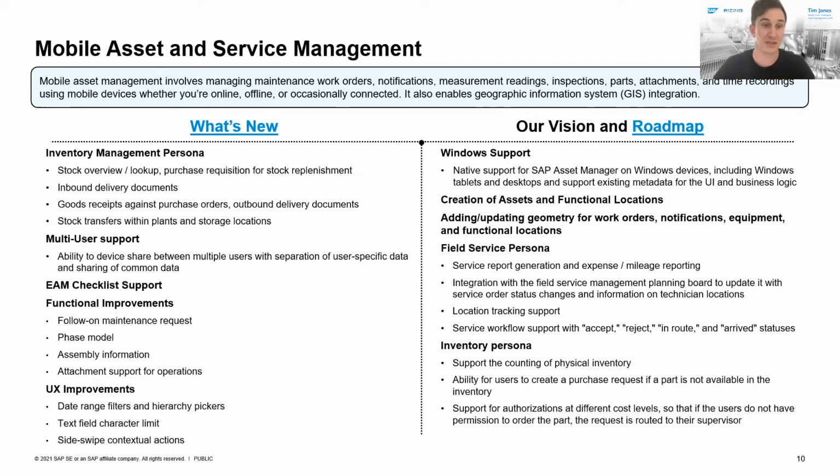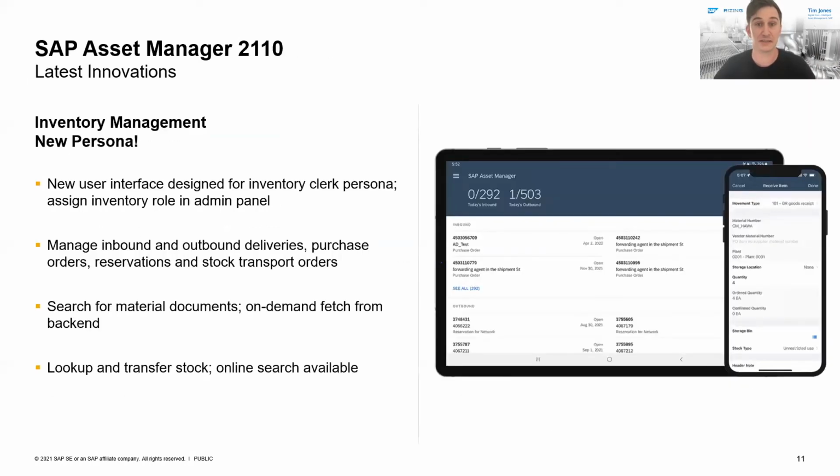The first one, as you mentioned, is a basic inventory management capability: inbound and outbound deliveries, purchase orders, stock transfers. A lot of that capability used to be historically within Inventory Manager, if you remember that app, but it's been refreshed and brought into Asset Manager. There are a lot of technical improvements. It utilizes some of the latest cloud services that we have. It's got a better user experience, and you can use that same mobile development kit to build upon it as well.